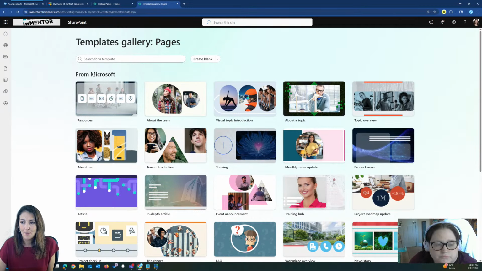Maybe your companies would be listed first, hopefully. But yeah, that's what this from Microsoft is. And it has all these. Now we'd have to test that by, of course, creating our own templates. But yeah, it used to have like a tab. Like the last page gallery thing used to have like a tab, and you would click either tab, like from organization or from Microsoft. So, but it might be just listed underneath or above it.